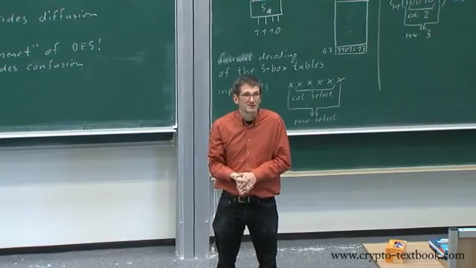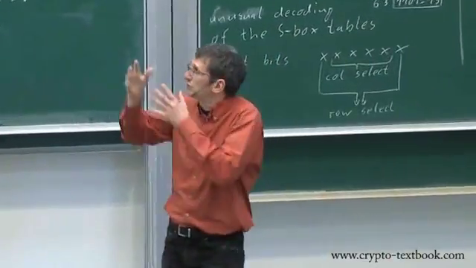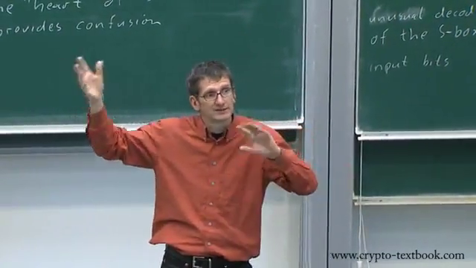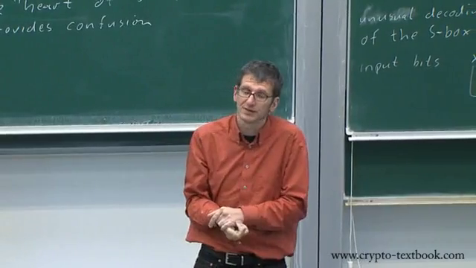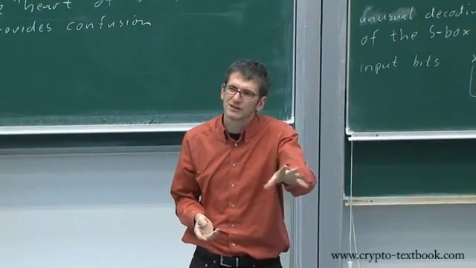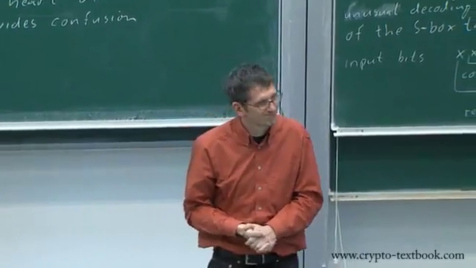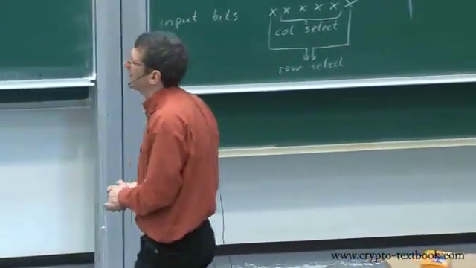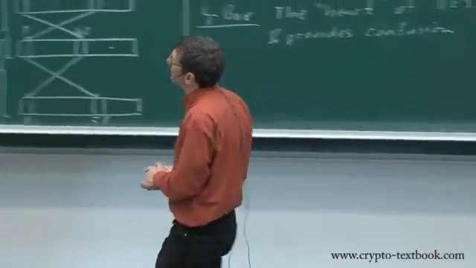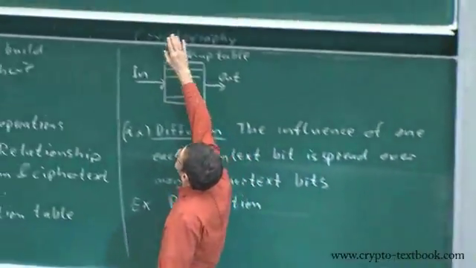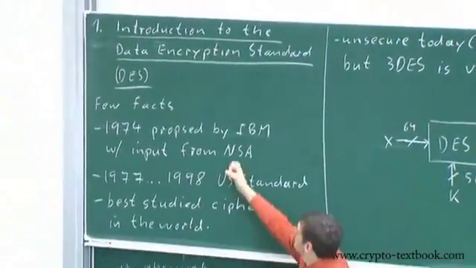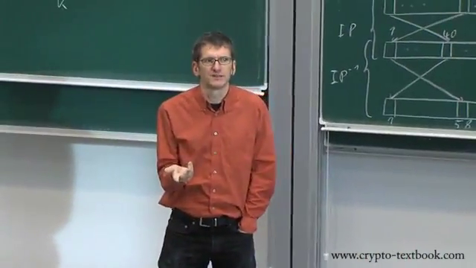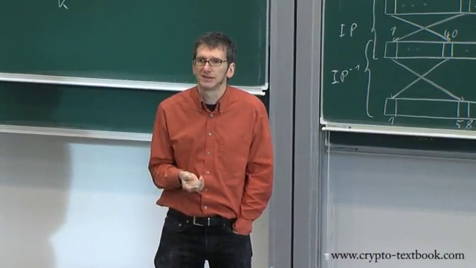And people said, please tell us, why did you choose that table and not a different table? You know, out of the millions and billions and trillions of tables that you could choose. Why these specific 8 tables? And IBM said, because it's secure, trust us. Okay. And people didn't trust IBM. They might have trusted IBM, but people were worried that it wasn't done by IBM alone, but that it was done by IBM together with NSA. And does anyone know why people were worried about that? What is kind of the worst thing that could have happened here?